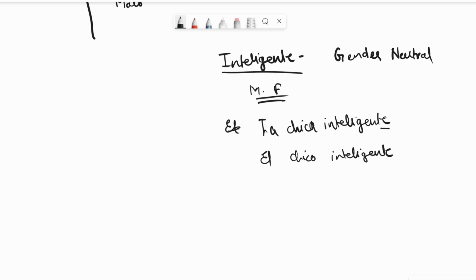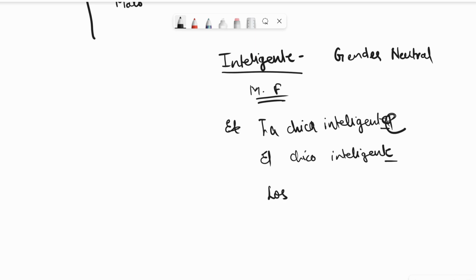So pay attention here. We did not make any changes. Sometimes people write la chica inteligenta, which is completely wrong. There is no such adjective as intelligenta in the Spanish language. So remember, the adjectives that end in E are gender neutral. That means they don't change their form according to the gender of the noun. If it is plural, then just add S.